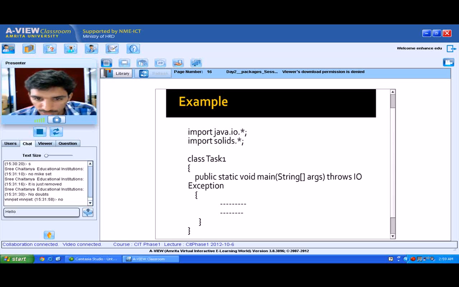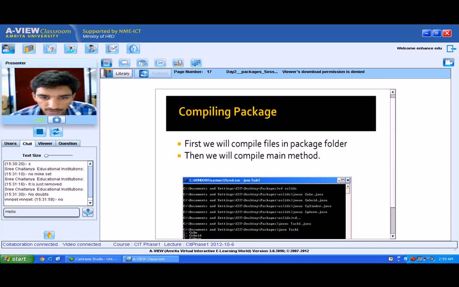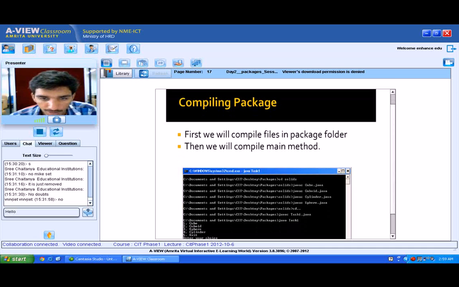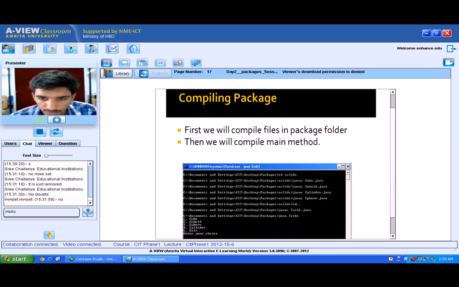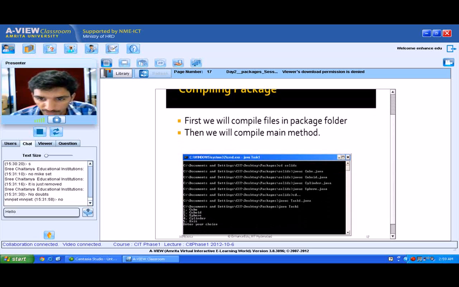This is the example that I showed in the program. First statement is import solids. Solids is the package name, and this is the example for the main method. For compiling packages, first we compile the Java files in the package folder, cube, cuboid, cylinder, sphere.